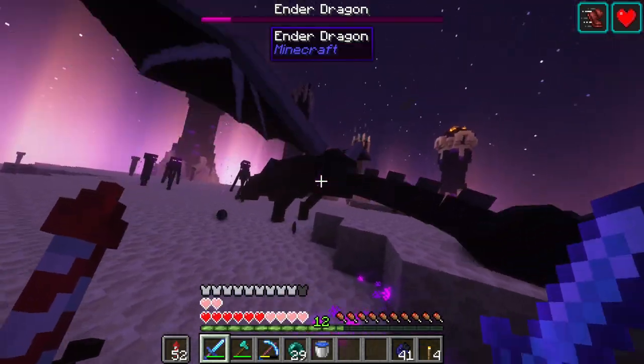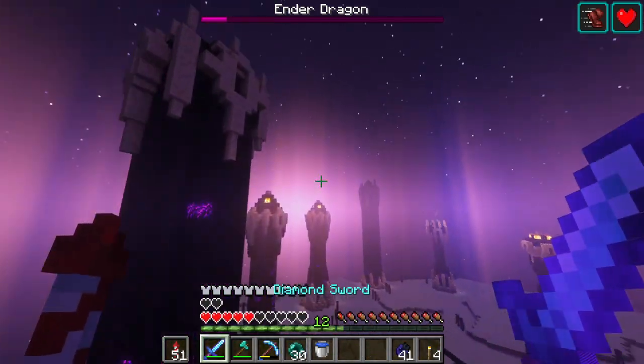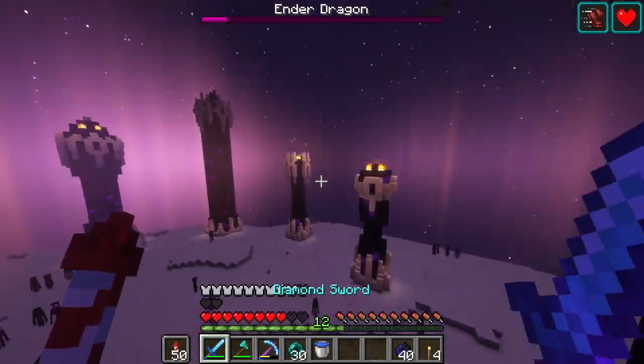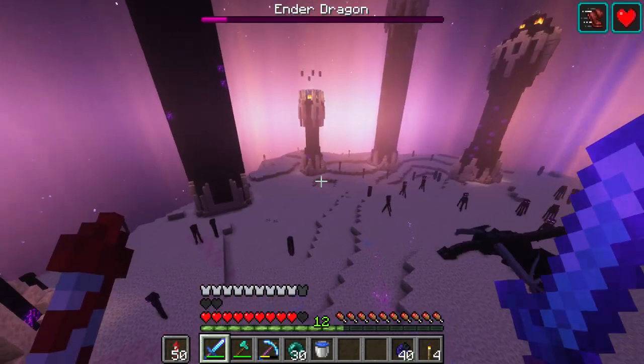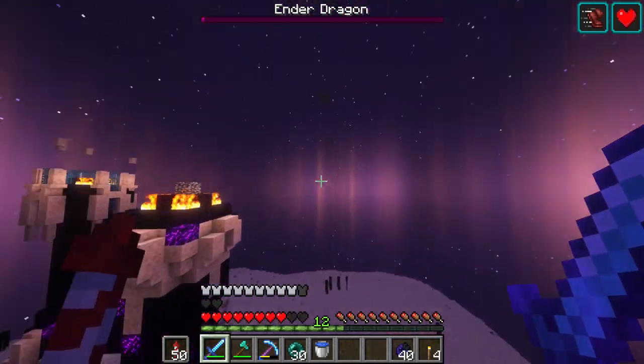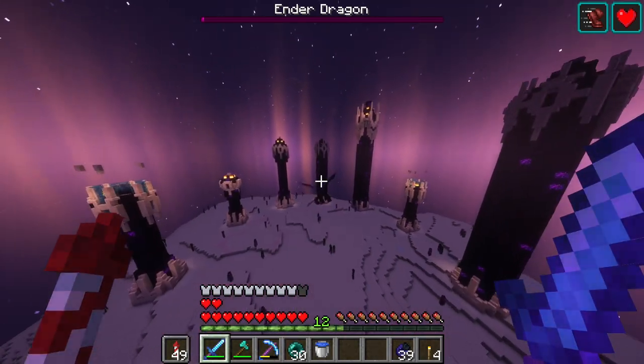Can't hit it. There we go. Come on. Oh. That was a close one. That was a very close one. Those Endermen are not fooling around. It's still perching, though. There we go. Can I? Oh, I just need one more hit. Here we go. Perching again.